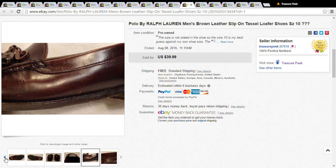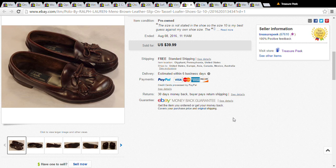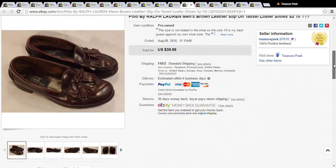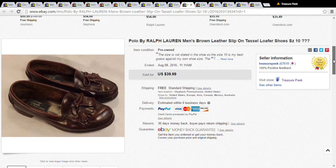These are Ralph Lauren loafers. I had them out for $40 when I first started getting into shoes. The problem was there was no size in them, which is a big deal. I'm pretty sure they were a 10 — the buyer wasn't upset, so maybe I guessed right — but I had them for months and months because people don't want an item where you're guessing on size. Make sure when buying shoes that the inside isn't so worn you can't read the size. Eventually I accepted an offer of $25. I had paid $5, so I still made money, but with the size you could get closer to $40.